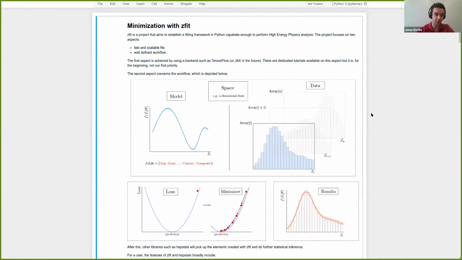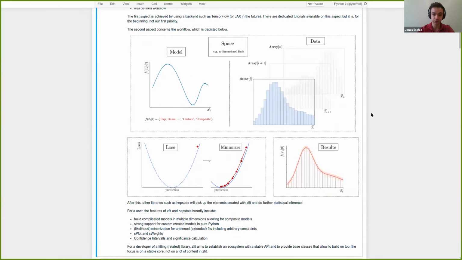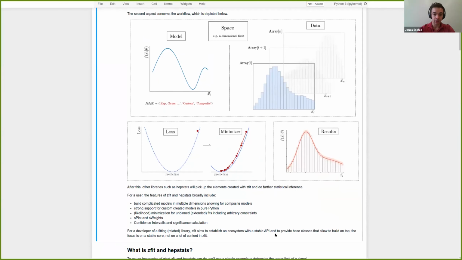zfit has the philosophy of we can't do everything anyway, so we need to keep things as accessible and, let's say, as separated as possible so that anyone can come, customize something, use their own parts, replace some parts of zfit. Now, to give you an idea, hepstats was then built on top of zfit, just using basically these few models here, but it's actually independent.